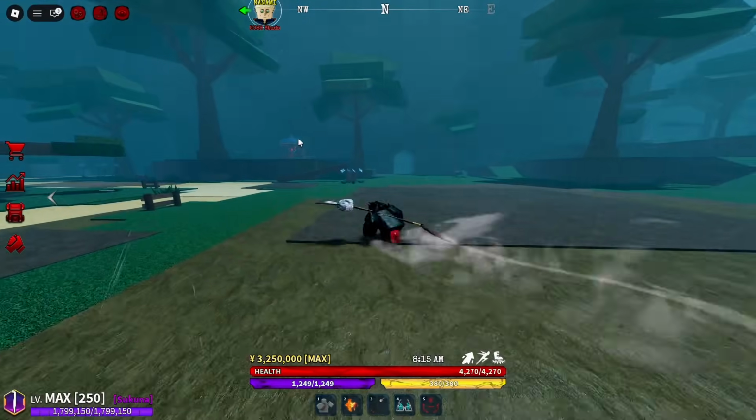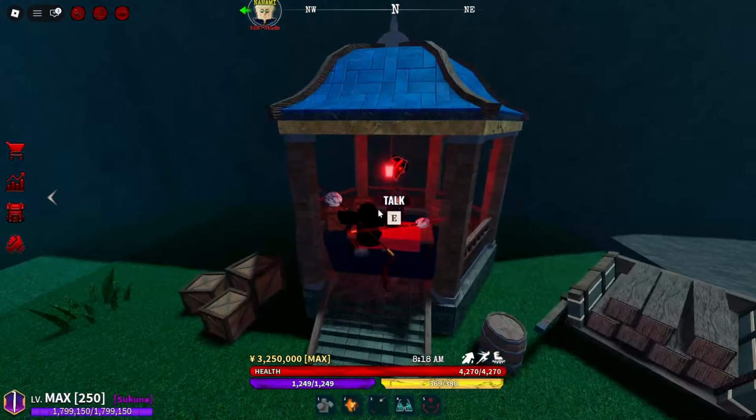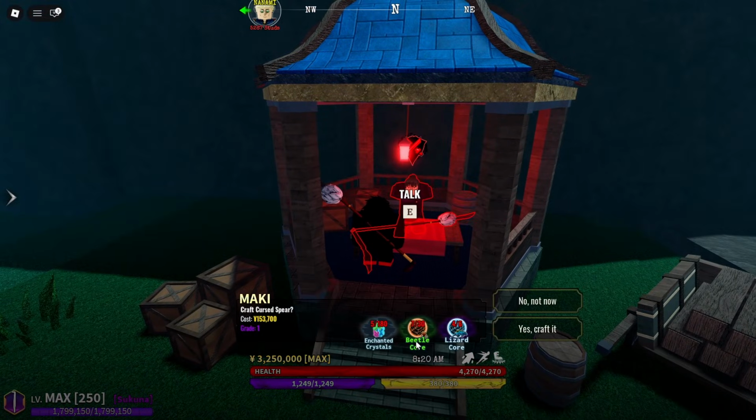Now you might see her right over here. Do you want to come up here? Talk to her. Now she's going to ask you, this is quite a lot of stuff, quite a lot. So we're going to need the core lizards, the beetle cores, and then the crystals. I'll show you where to get every single one of these.